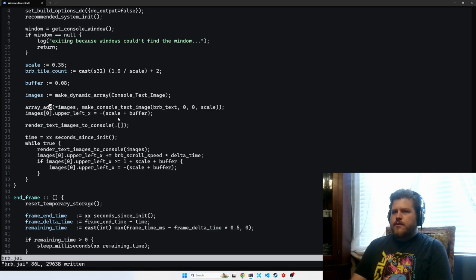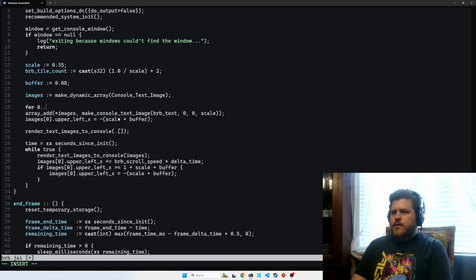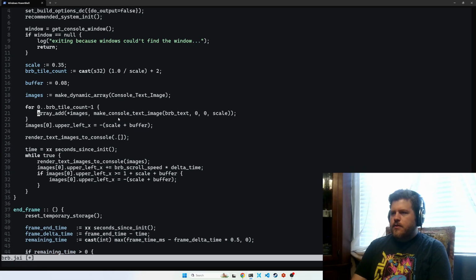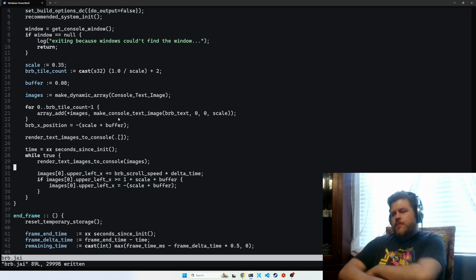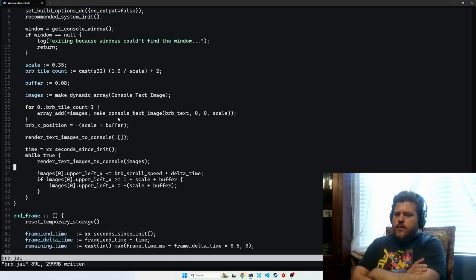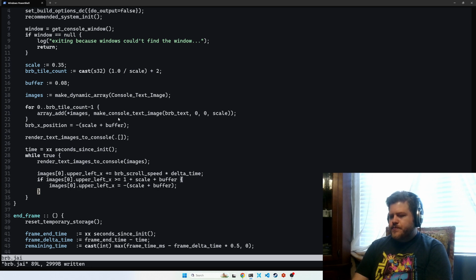And that is this. Right. And then we go through all of the images and ask when the one that is currently on screen makes it off screen, or actually I just need to know if the position is greater than or equal to that distance.